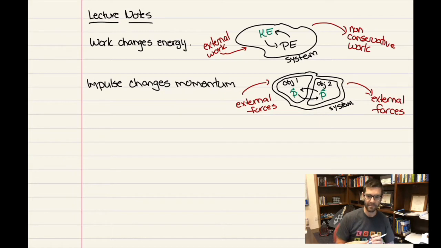Similarly, we will find for momentum, if there are no external forces acting on a system, where the system in this case could be defined as having multiple objects, the table and the ball, in the case of a ball bouncing off a table. If I define my entire system as the table and the ball, then all of those interactions that occur between the table and the ball conserve this quantity that we're going to call momentum. The total momentum of table plus ball remains the same.